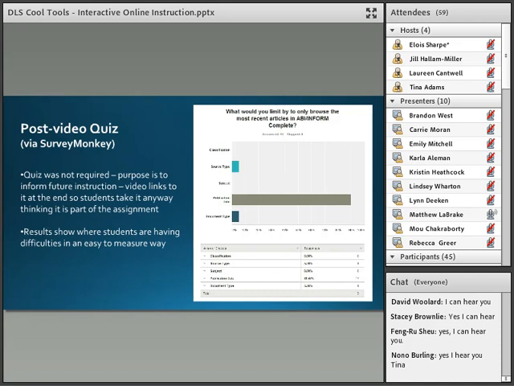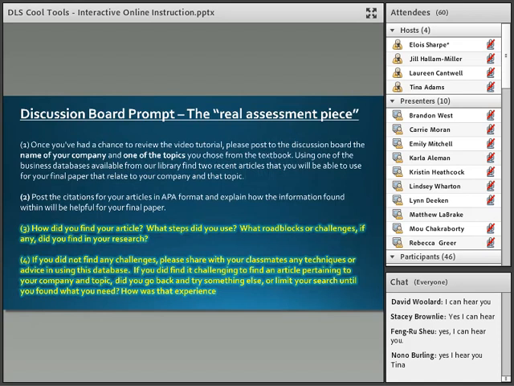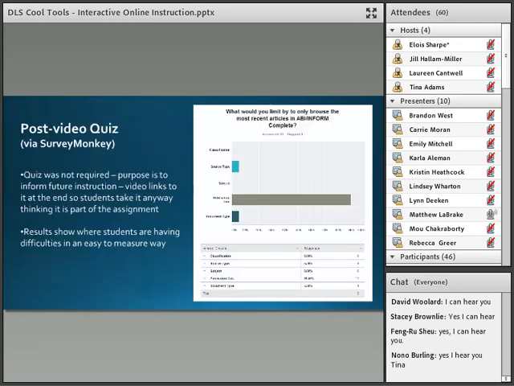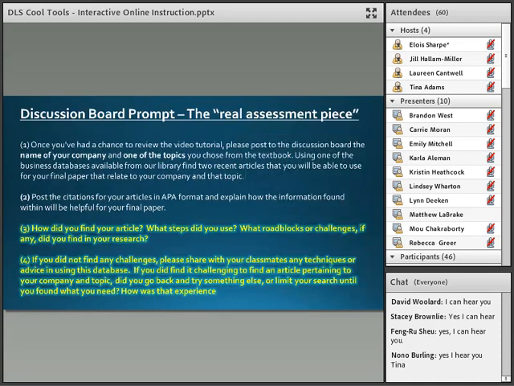So when I first rolled out this tutorial, I used this data to find where students were still having difficulties and made changes to the content to emphasize the concepts they were missing. So in an ideal scenario, I'll assign the video a week prior to a mandatory library-facilitated discussion board. The students learn the material conceptually in 1 week, and then the discussion board forces them to apply what they learned in relation to their final paper.